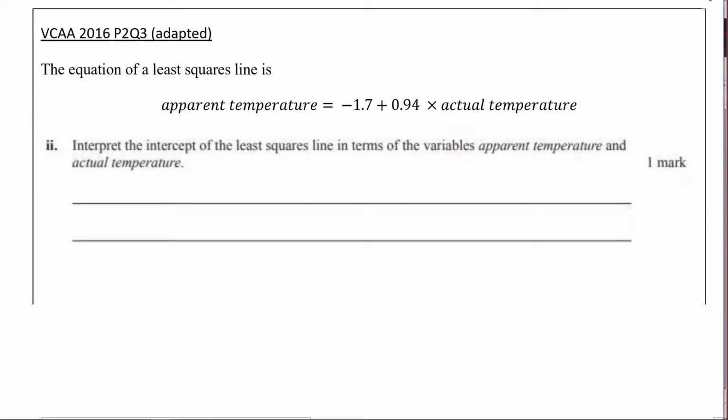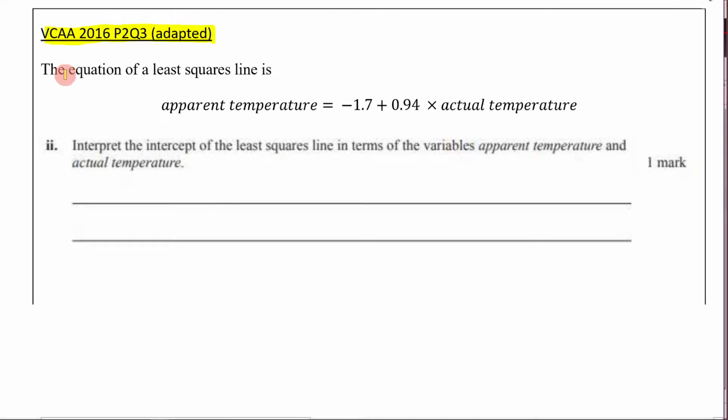So we're going to answer this exam question before us. It's taken from the 2016 paper, paper 2, question 3. And when it says adapted here, if you were to look at the actual exam paper, they first ask you to determine this least square regression line when we're just providing it for you. And then the next question is comment on it. So that's the only way it's been adapted. In the actual exam, they first get you to generate this and then they get you to comment on it. We just want to see that you can comment on it here.